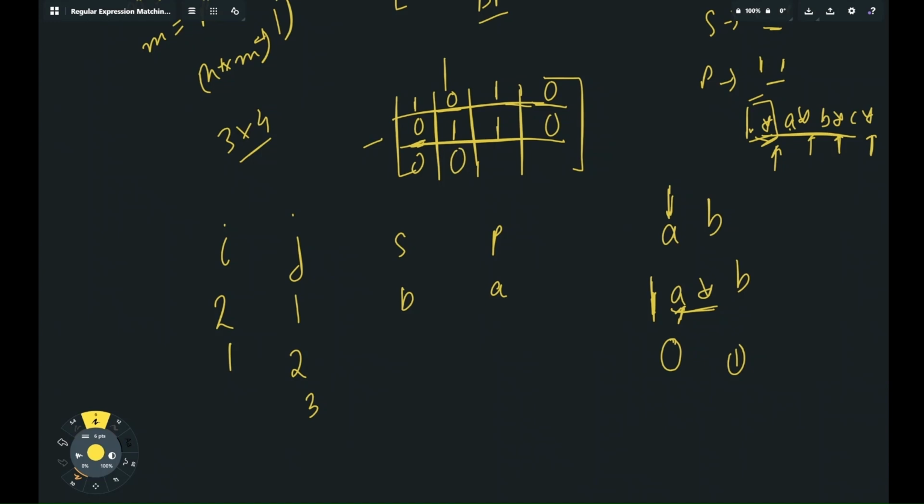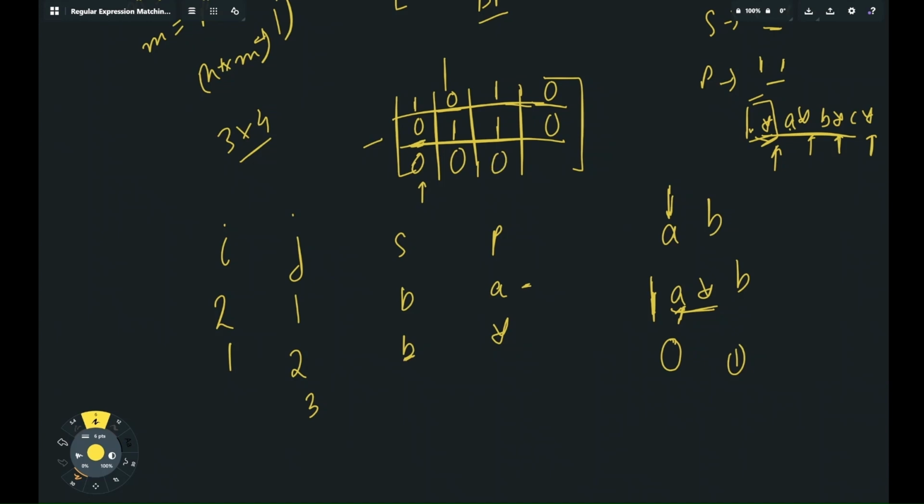We'll move on to J equal to 2. S is B and P is star. Now we'll check whether J minus 2, if we skip the previous element, matches or not. No, it does not match, so here it is 0. And does my preceding element, the one before star, match with this element or not? It also does not match. So 0 and 0, 0.